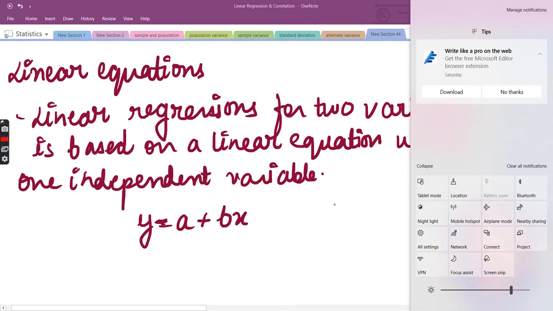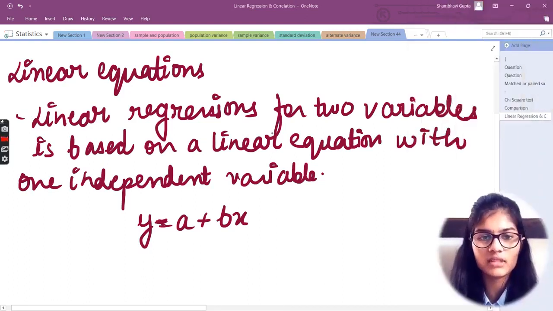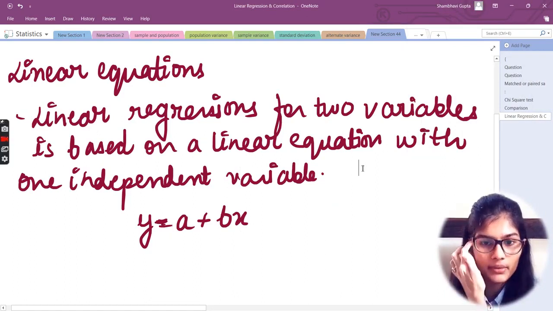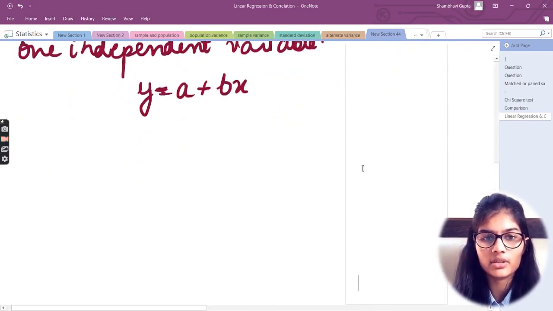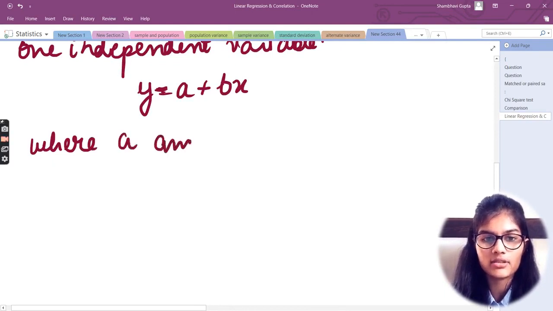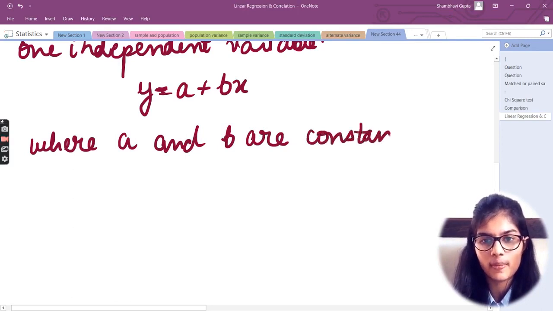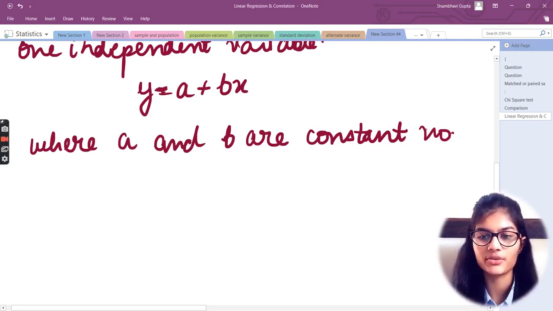Okay, one second. Now let me come down here and get some space to write. Now I will be seeing some more things. What are the values of a and b which I am having here? So I could simply write here that a and b are constant numbers, right? The constant numbers which we are having. So those are a and b.